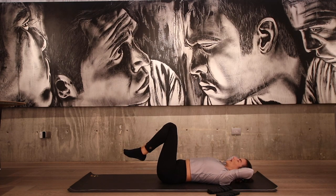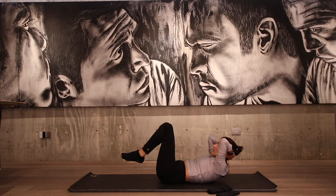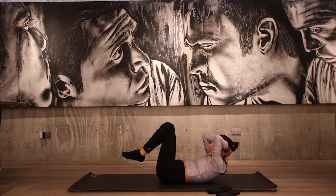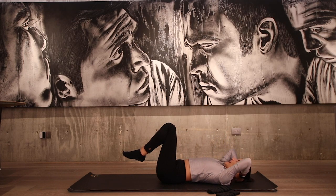And as you exhale, curling up just the bottom tips of your shoulder blades. And then inhale to rest your head back down. Exhale, curl. Inhale, rest. Elbows are in the corners of your eyes. They're pulling long and forward, creating support for your head and neck through your triceps and your abs.